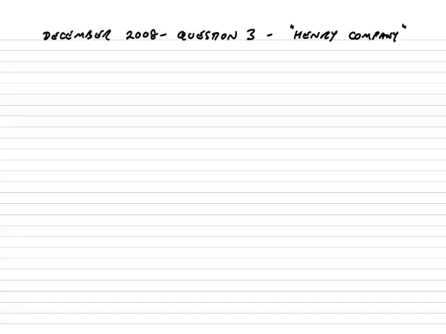Always have a quick look at the requirements first. You can do this during your 50-minute reading time. But part A says, describe 5 factors other than the cost of labour and overheads mentioned above that HC should take into consideration in calculating its bid. Part B, calculate the total cost that it can use as basis of a bid. And so let's have a look back and see what's happening.